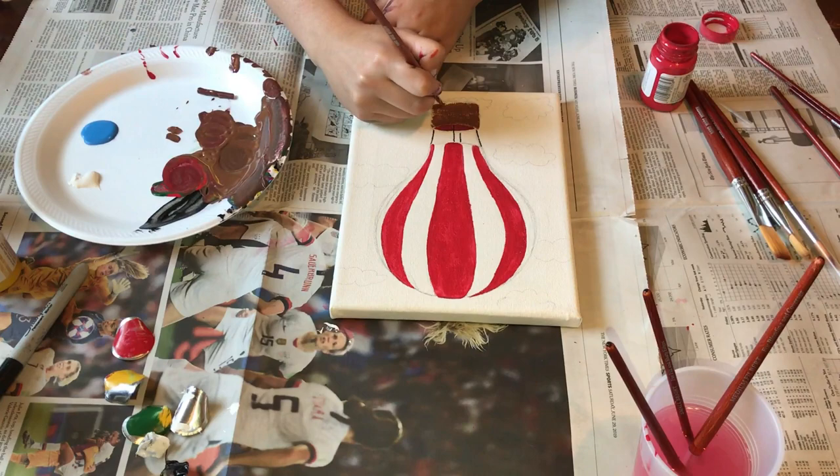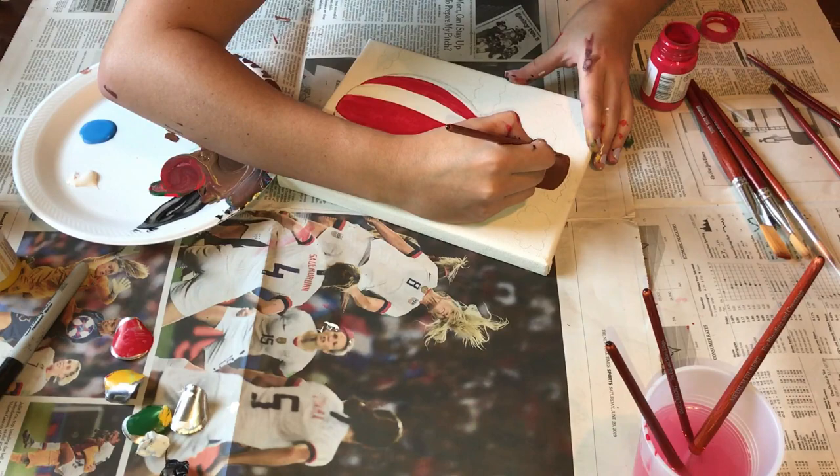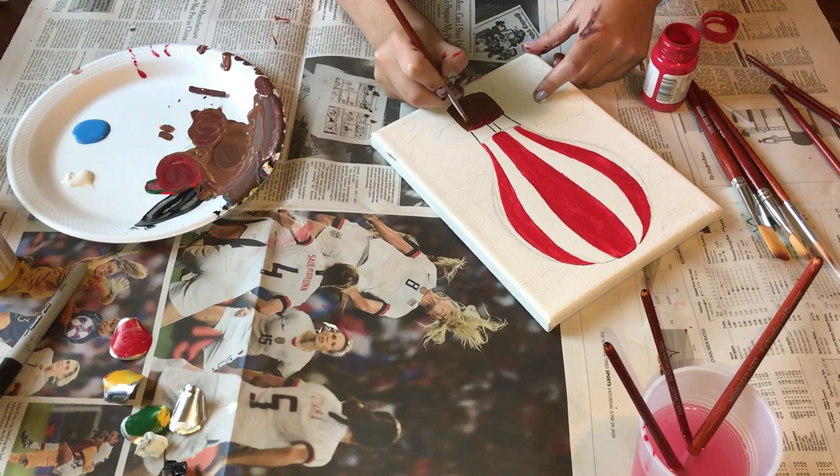But here we are anyway. The reason I wanted to paint with you guys today was because I feel like I haven't actually had a chance to show you guys the more creative side of myself. I really love anything pertaining to the arts or music. I'm super passionate about it and I think I've just been kind of nervous to show you guys what I do. Because I feel like I'm a beginner and I don't really know all that much, but I think I realized that you just got to start somewhere. And so here I am starting.